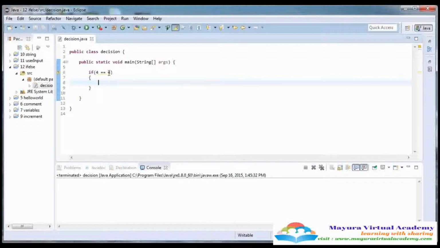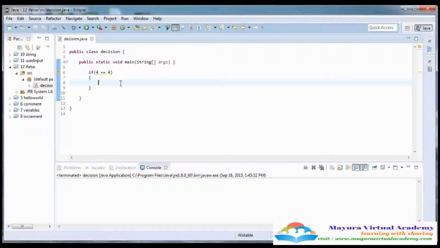execute. But why do we write the two equals? Because this is the equality operator. This equality operator checks if 4 is exactly equal to 4. This is only for checking the equality of the numbers. This is not for assigning the number to a variable. When we assign a number to a variable, we write only one equal, but here we are comparing the numbers, so we have to write two equals.